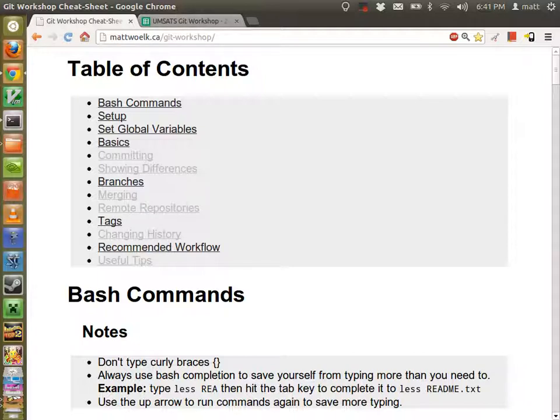So first we're going to go over bash commands and some basic setup. We're going to set up some presets the way I like it because it makes my life easier, and I hope it will for you too. And then we'll get right into all these things. Right around here we'll have a nice break so that you can go to the washroom and practice your skills and stuff. But until then, we'll dive right in.